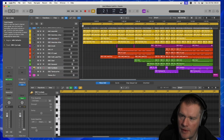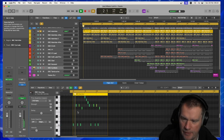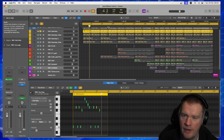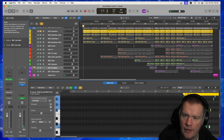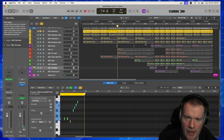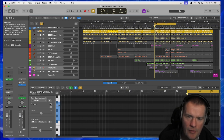Okay. So what I started off with was this little sort of motif here. That's it. That's all I started with. Later on, we get, so there's a little run up at the end of that one. When we come to the B section, which is from 29 to 37, there's a bit of a variation.